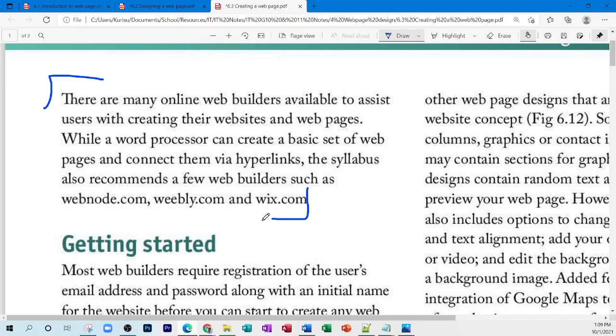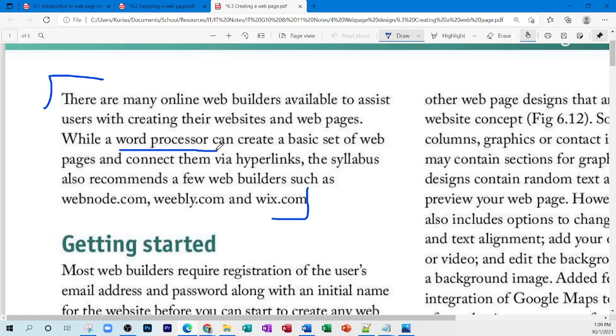There are many online web builders available to assist users with creating their websites and web pages. While a word processor can create a basic set of web pages and connect them via hyperlinks, the syllabus also recommends a few web builders such as webnode.com, weebly.com, and wix.com. Good.